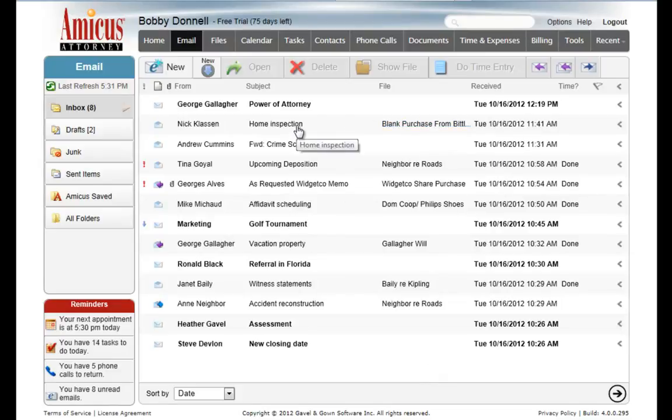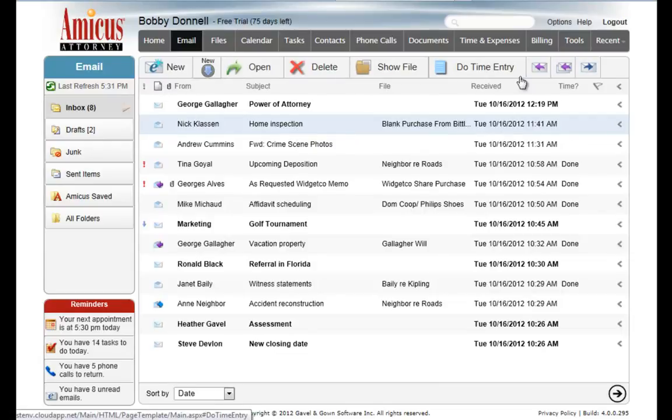So let's select another one of these emails, and you'll see across the top some fairly big buttons. I mentioned that you can use Amicus Cloud on an iPad or other touch device, other tablets, and so on. When you're using those devices, if you're like me, pushing on buttons with your fingers that were designed for a mouse can be awkward. Amicus Attorney understands this and provides nice big buttons that are finger sized, so whatever you select, you can act on it with your fingers right from here. Or, of course, use your mouse.